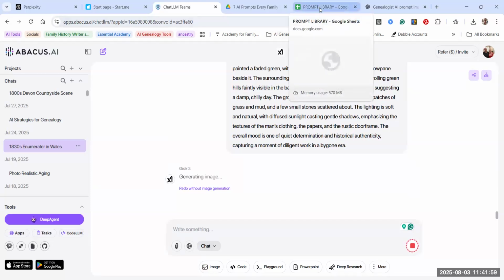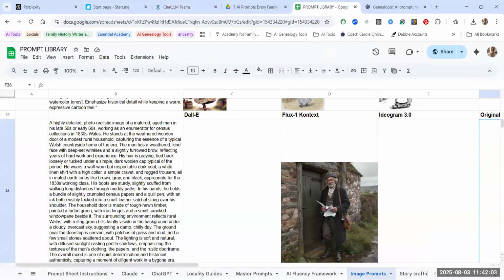What I'm going to do now is take you across to my prompt library, where I've got the image that I created with Flux already situated in this row of the prompt library. Here is the detailed prompt that I use, and I'm going to paste the copy that Ideogram produces into this cell.